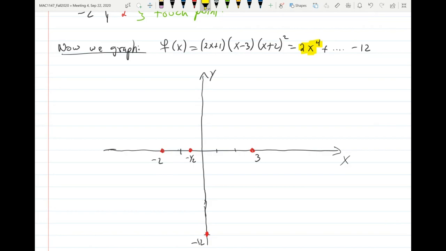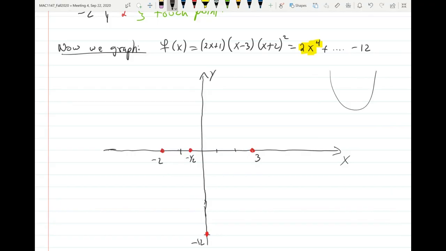So we have 2x to the 4. So it's an even power. So what does that mean? And the coefficient is positive, so you're not flipping anything. So how do power functions look when they have an even power? Remember, they have this parabolic behavior, yes?